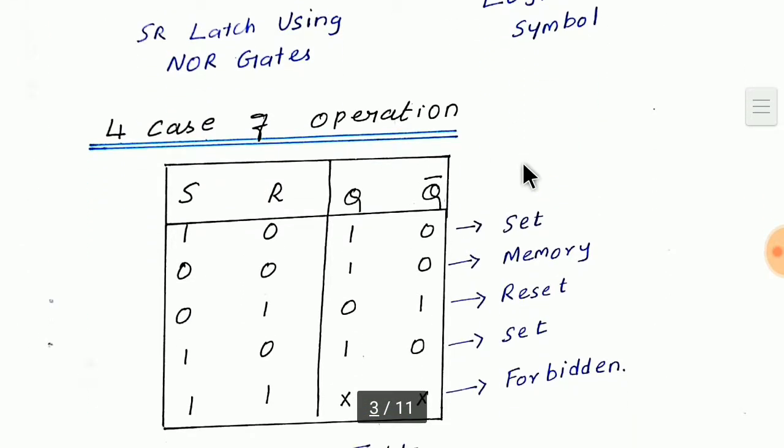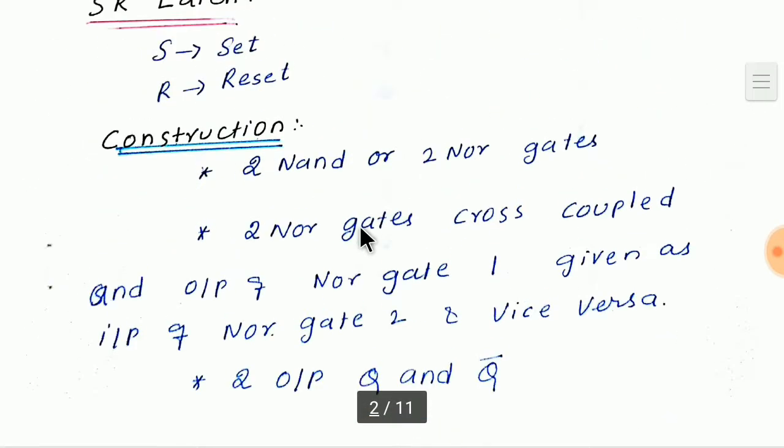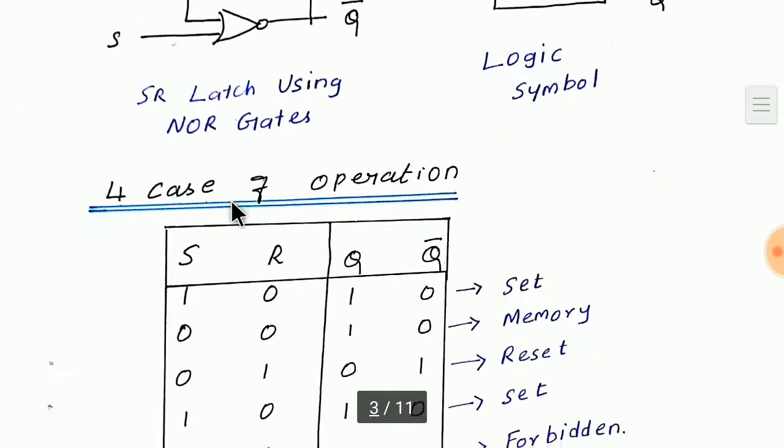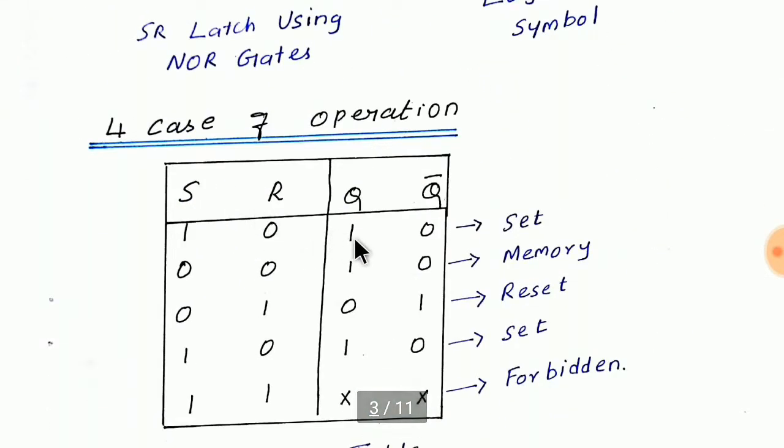Now the operation of this, how this will work. I'm going to the operation directly. When I give set equal to 1, it is going to store 1 bit of data. I'll repeat, the SR latch is going to store 1 bit of data. That is, it is going to hold 1 or 0. At any given time, it can store a value 1 or a 0. Now S and R are the inputs, Q is the output, and Q bar is always the complement of our Q.